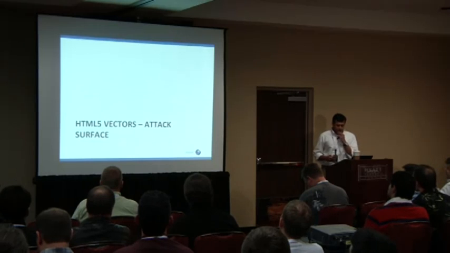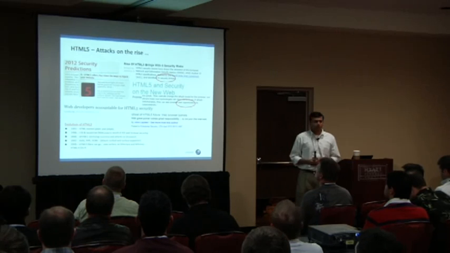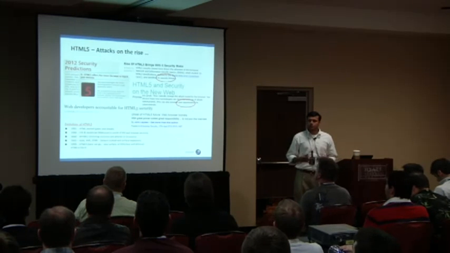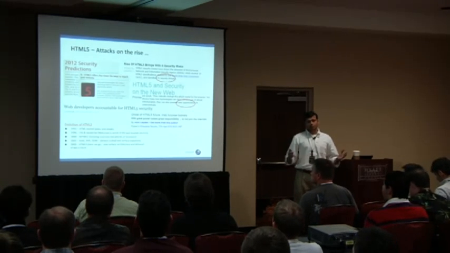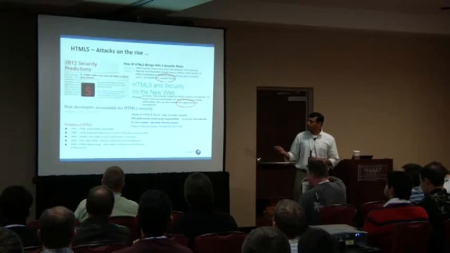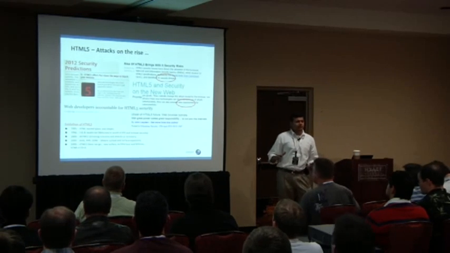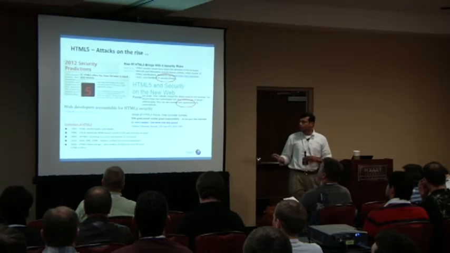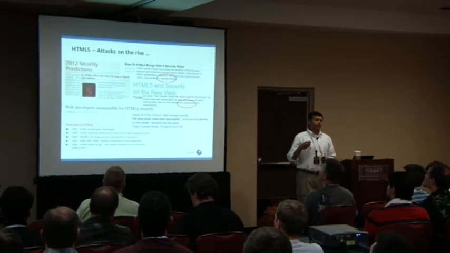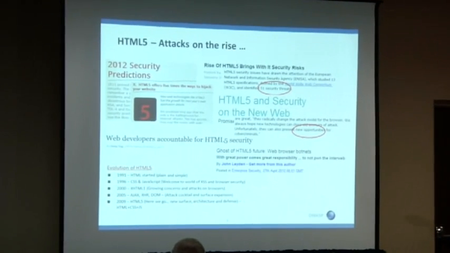Starting with the HTML5 vector attack surface. If you go out and search today, there are numerous new vectors which are added on the browser surface with HTML5. One of the surveys, done by ENISA, took around 13 specifications and tried to threat model them, and they were able to find around 51 possible security weaknesses in the HTML5 specification. New vectors are evolving, malware is attacking it, and so on.